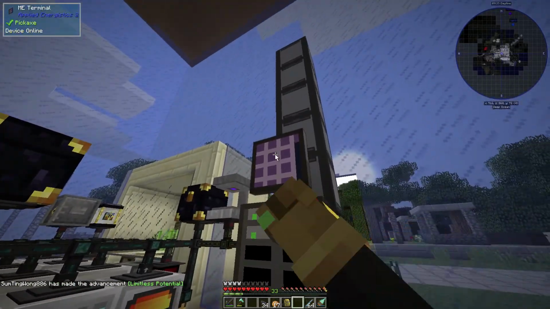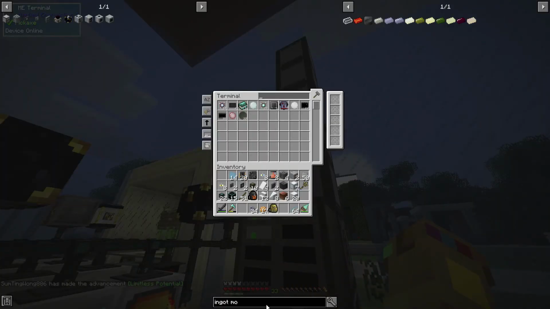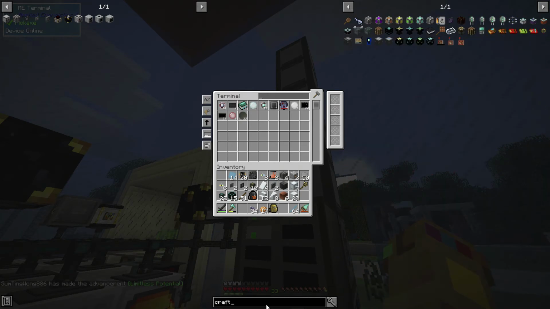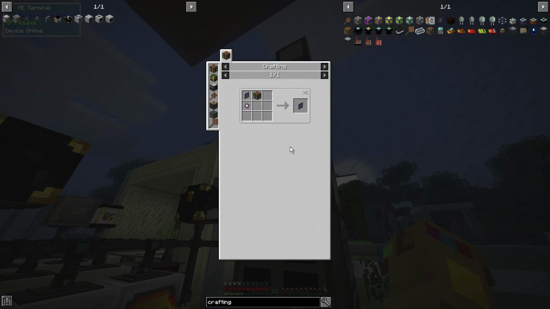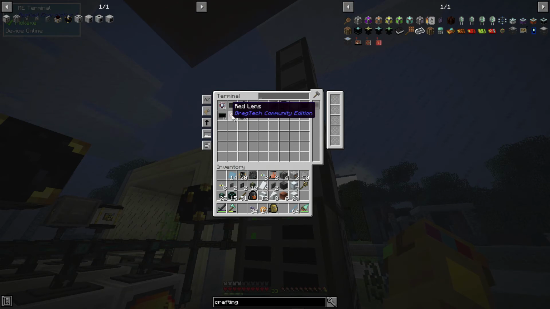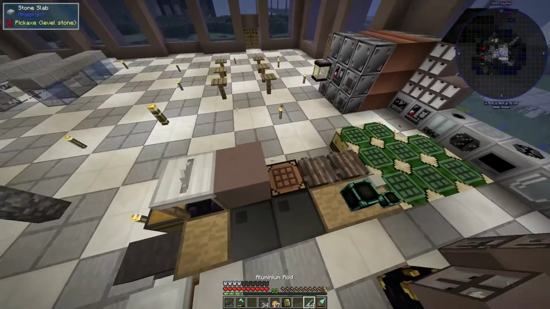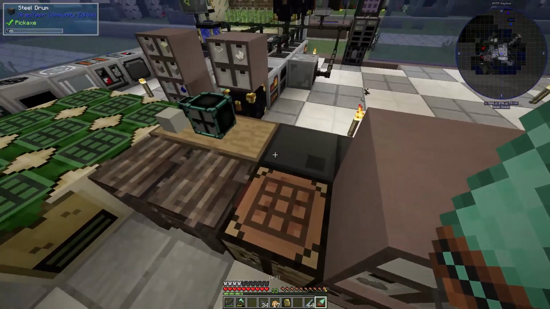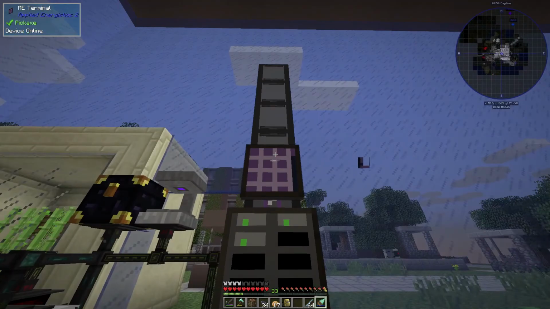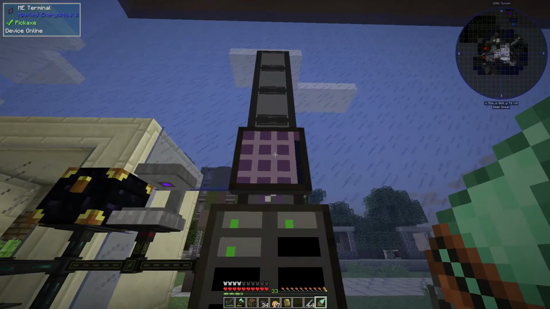I also need to upgrade this thing to a better terminal, so let's see about doing that. Crafting terminal. Okay, so a crafting table, a press, I can do that. So one of these, the crafting table itself. Then do I have a wrench to just pop that off?